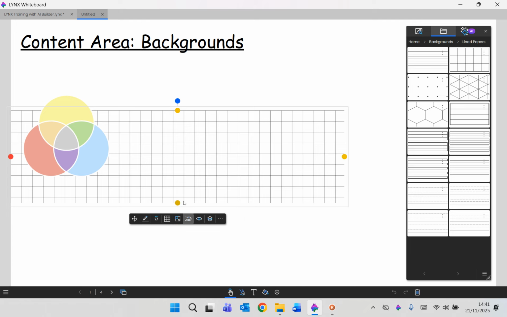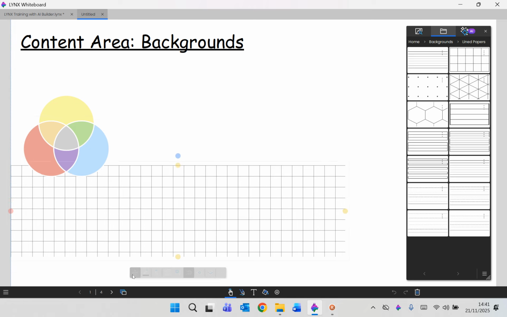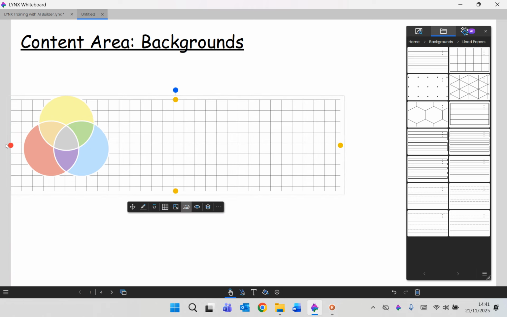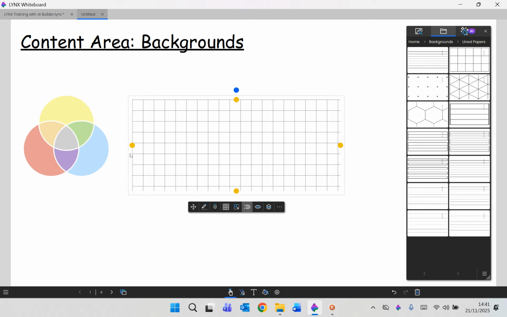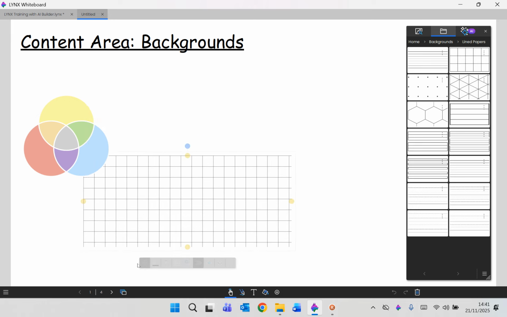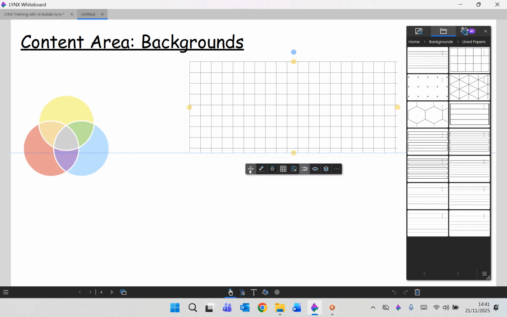So as long as I unlock it from all of the sides, I can move it around. At the moment, because I haven't unlocked it here, as I slide this around it's just going to extend it. But if I unlock it from everywhere, it means I have this great grid that I can have whatever size I like, and when I click away from there it's now in the background layer.